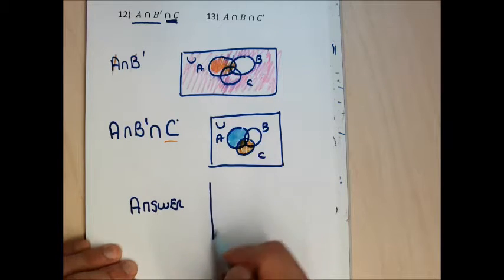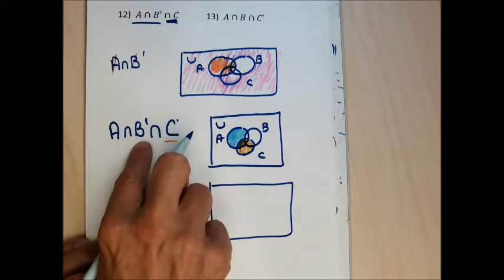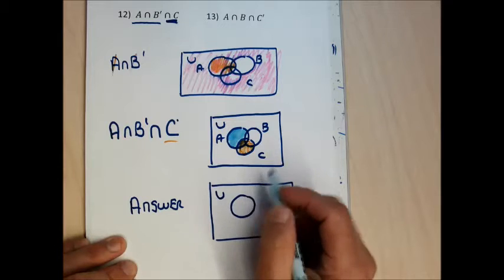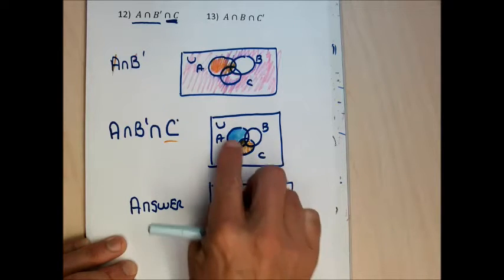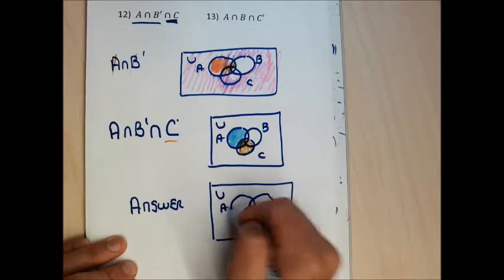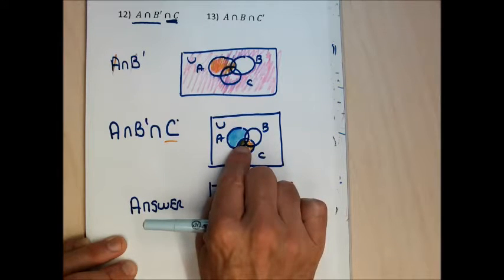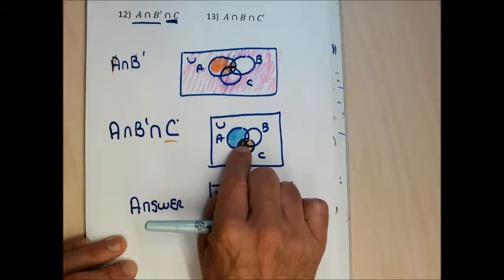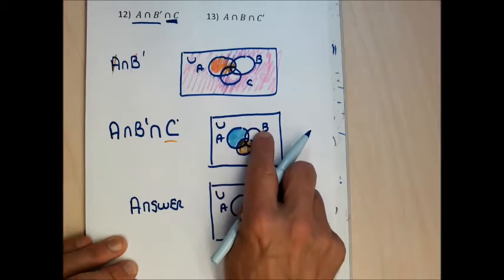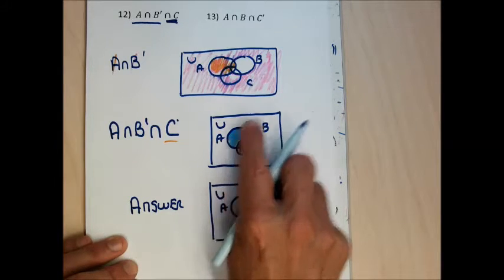My answer to the region that needs to be shaded to represent A intersection B complement intersection C is going to be the regions in this graph where I have both the blue and the orange shading. So that's just blue. That looks like blue and orange. And this little circle right there, that's unshaded, unshaded, unshaded. Just orange, blue and orange, just blue, no shading.